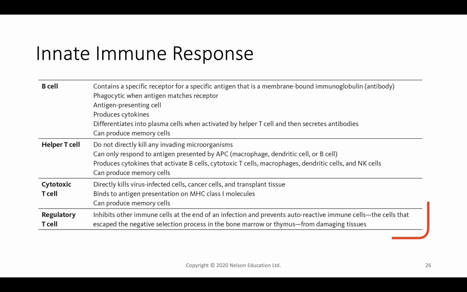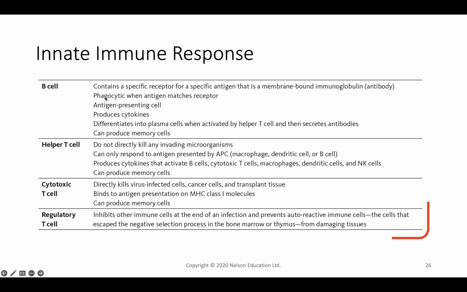Okay, these are different cells that are involved in the immune response. So these are B cells versus helper T cells, cytotoxic T cells, and regulatory T cells. B cells come from the bone marrow. T cells come from the thymus. All right. B cells are antigen-presenting cells. That means that they're going to take some sort of piece of a foreign invader, an antigen, just a part of it, present it to another cell, giving the bloodhound something to sniff so that it's able to know what it's targeting, and then send it off to kill whatever it is.